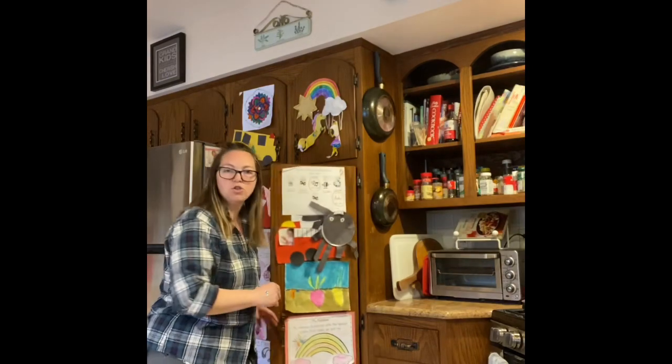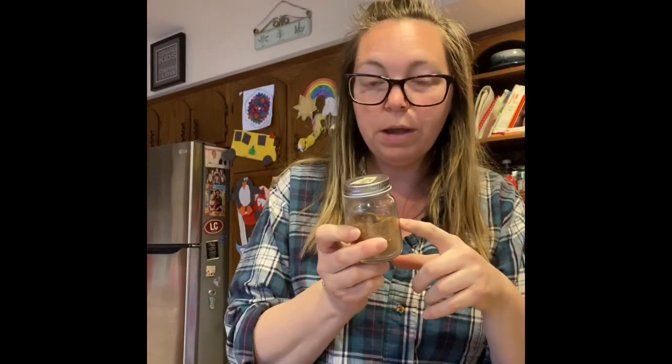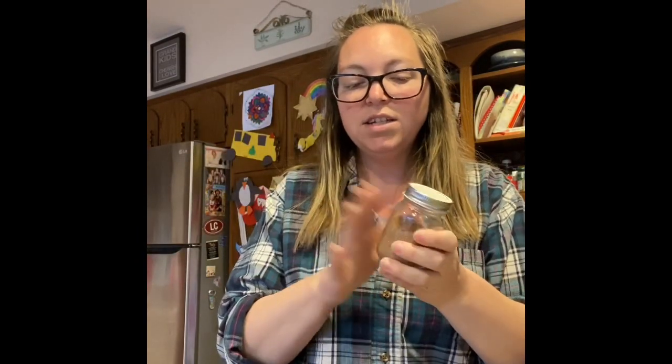I make a homemade chai. So this is my homemade chai, and I'll do a video about that too at some point. For a chai latte, I brew black tea, and then I warm up milk and mix this with the milk. I had to grind the allspice with a mortar and pestle, so I strained it out too, and then I mix the tea and the spiced milk together, and I put some sugar or honey in it. It's delicious, amazing, totally worth doing. So I will make a video for that later.